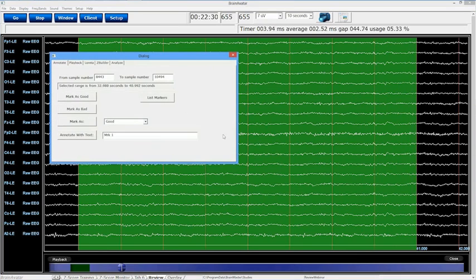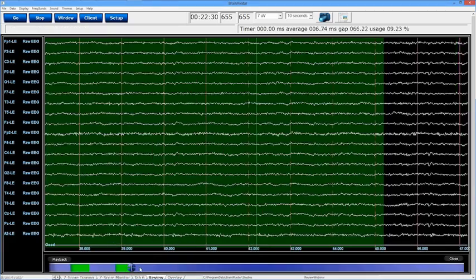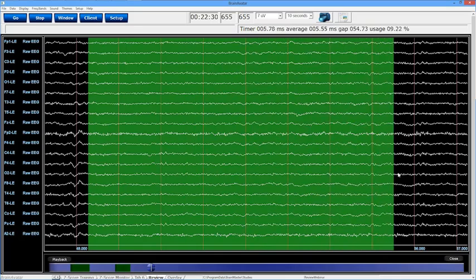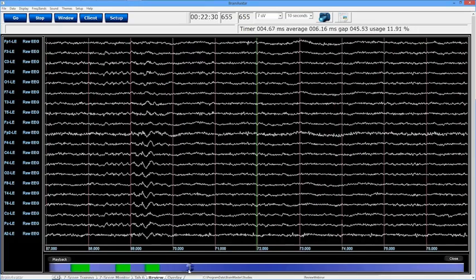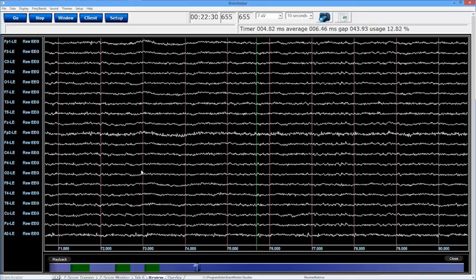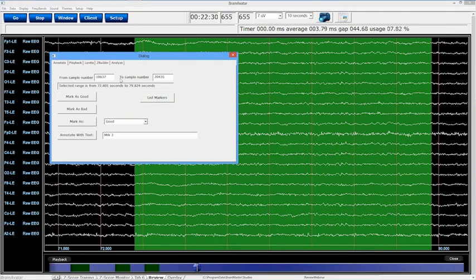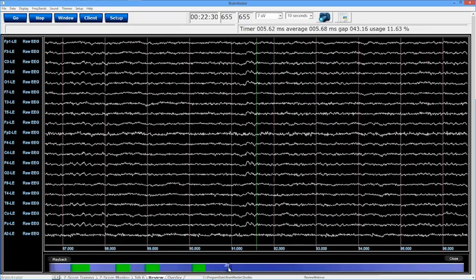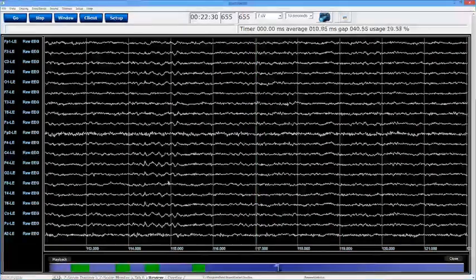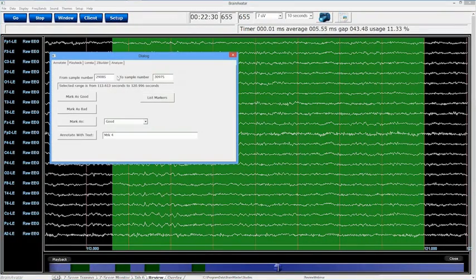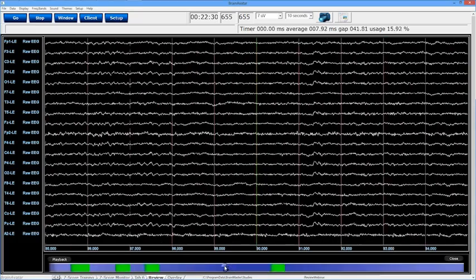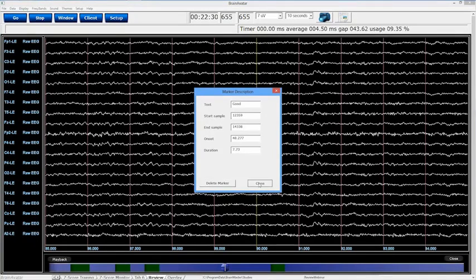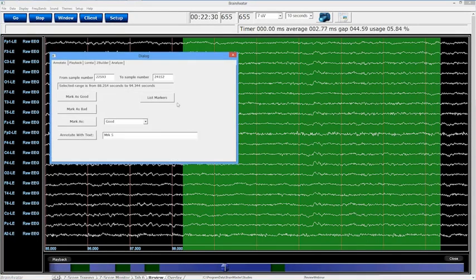So I'm going to select a section and mark it as good. Alright, and we got it marked good. And I'm going to take another section and select. And I'm going to mark as good. And we're going to go a little bit further and take another section. We're going to mark as good. And I'm going to get one more big chunk. So right here, I'm going to mark it as good. I'm going to delete that one. And as I said, I did that by right-clicking and then doing delete. I'm going to go over right here and select one more section. I'm going to mark it as good.